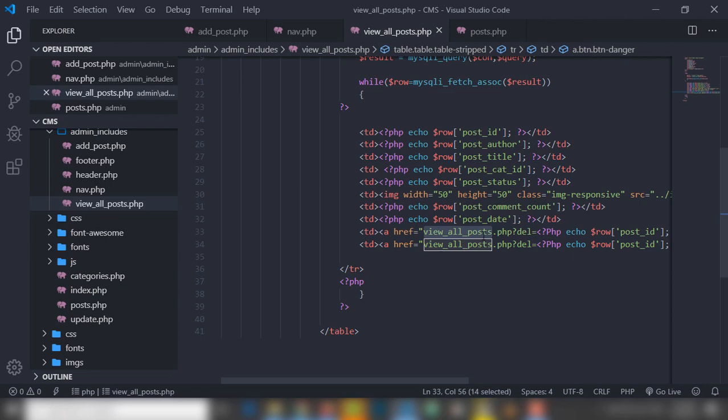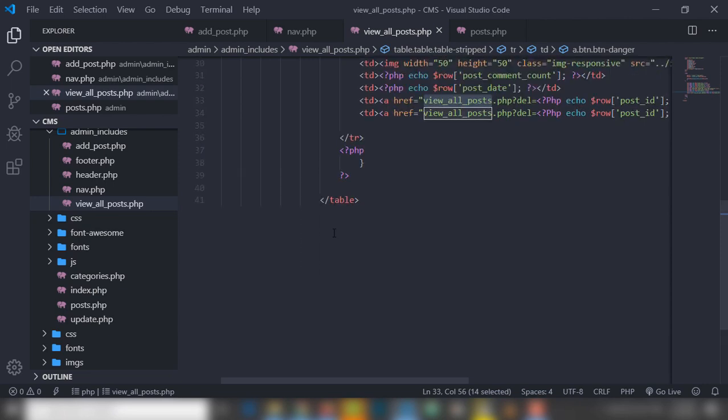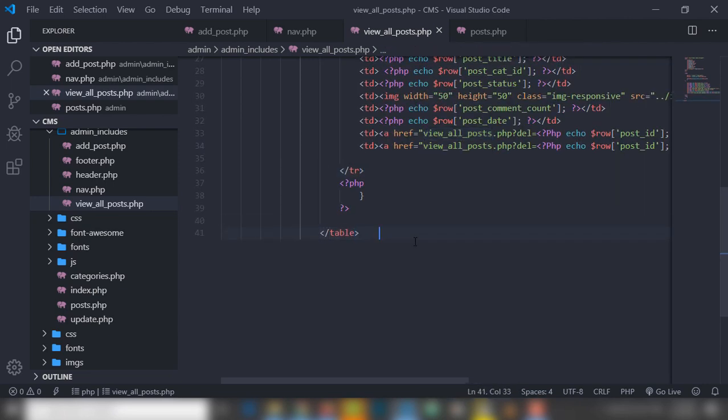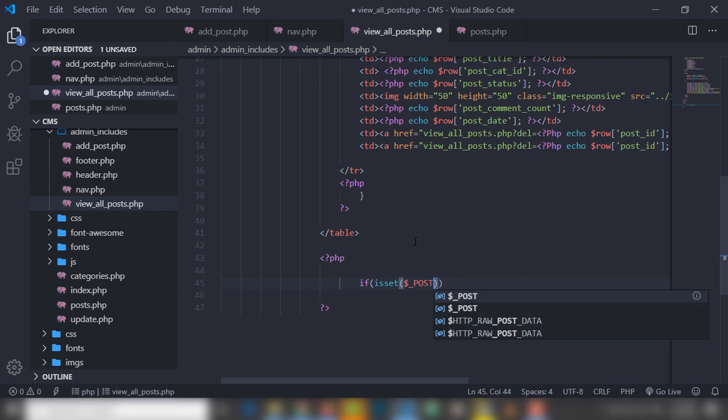Perfect. Now inside this page, after this table tag, I'm going to call if isset, use basic syntax of PHP. The delete process is very simple. If isset $_GET, not $_POST, this is the get.